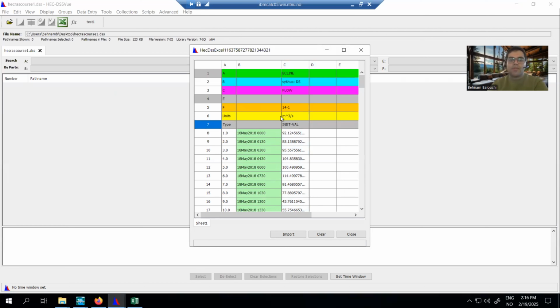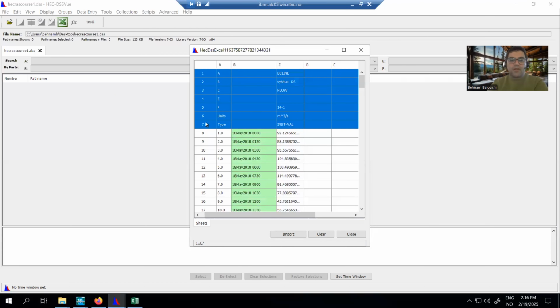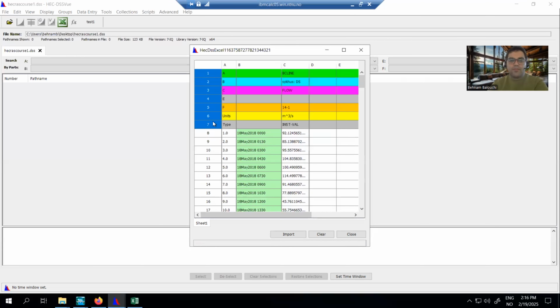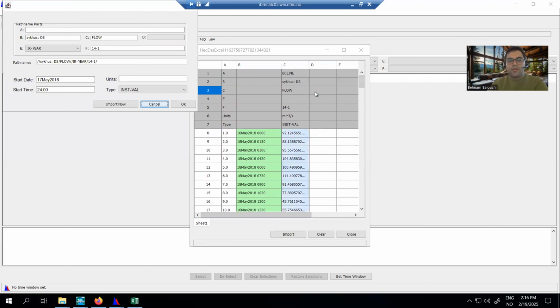Then you can put it as A, or if it is simpler, use it like this and then skip the rows. And then this is the date column and this is set date.